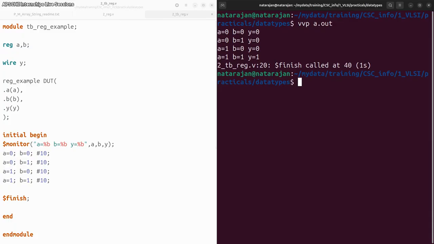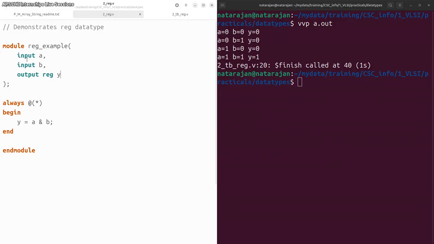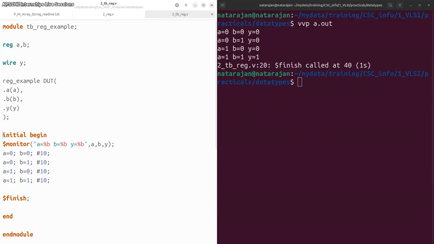So whenever you try to use a reg variable, you have to use an always block or initial begin to do the things. And when it comes to implementation, with reg, this is something you have to use for implementing the architecture: the always block. And for testing and simulating, go for initial. Okay, so this is the stuff which you guys want to understand.